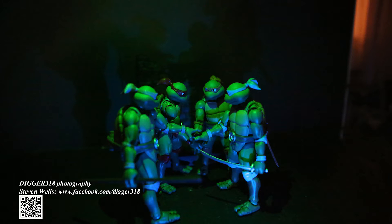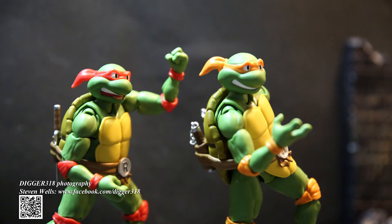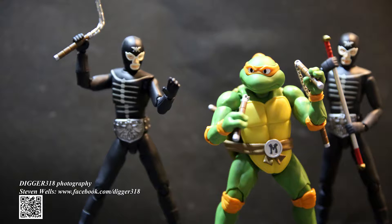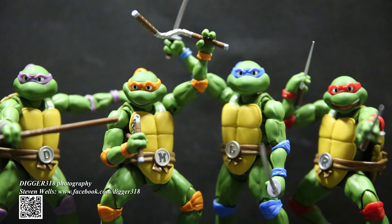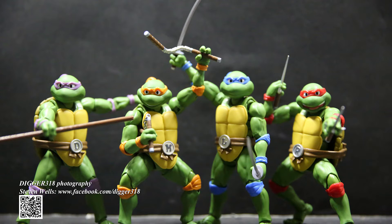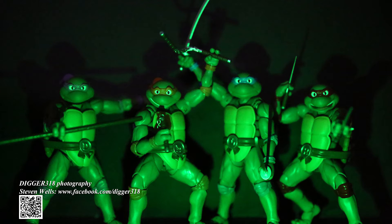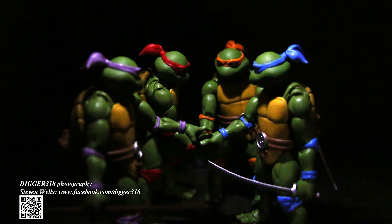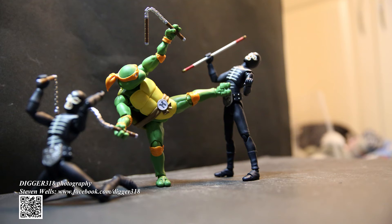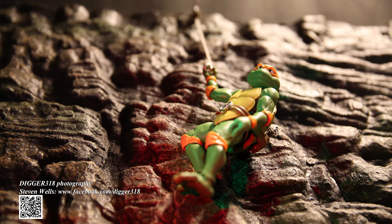These figures are great, though they are a little bit pricier than regular Figuarts. The price has come down a bit now that all four turtles are out, likely due to overstock in Hong Kong, so if you like Ninja Turtles I'd already recommend picking these up. Compared to the classic lines from Playmates in the USA, these are way better. Compared to the movie-style figures — which are basically just darker colors of the classic line — these look way more like the cartoons. I really hope Figuarts moves to the next step and releases movie figures from 1989, and the Super Shredder from Secret of the Ooze. The shell does limit articulation a little, but that's realistic given the turtle's shape — it's not really the fault of the figure.